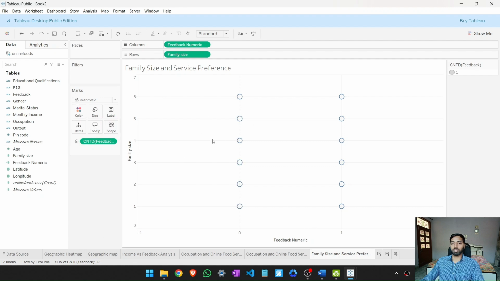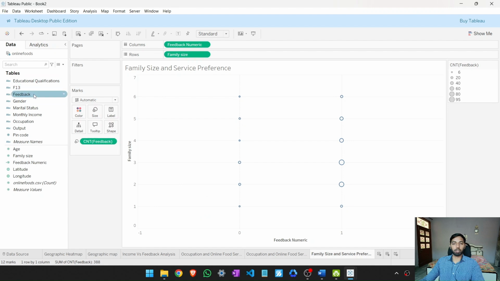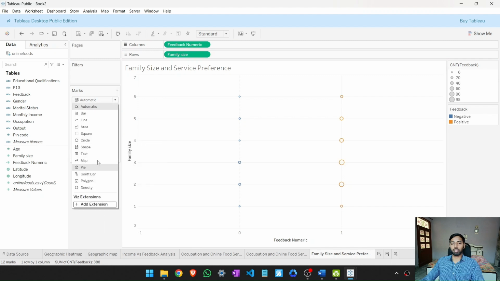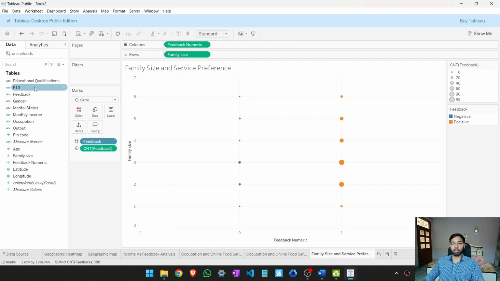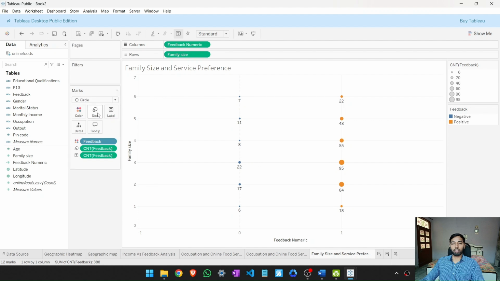Also we will give color to this, and let me convert it into circles. Let's label the count of feedback, and let's increase its size. Here we get, for the larger size, 95, and for the minimum, 6. Thank you.